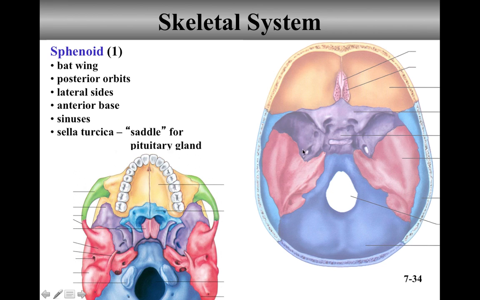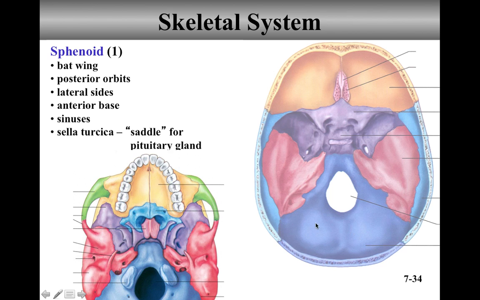A couple other views of it for you. We took the top half of the skull off, and we're looking straight down. Here you have the sphenoid bone, and this very characteristic bat wing or butterfly wing shape. This is the sella turcica right here. And there are a few other structures you could potentially recall. Do you remember what this is called? Hopefully you said foramen magnum.